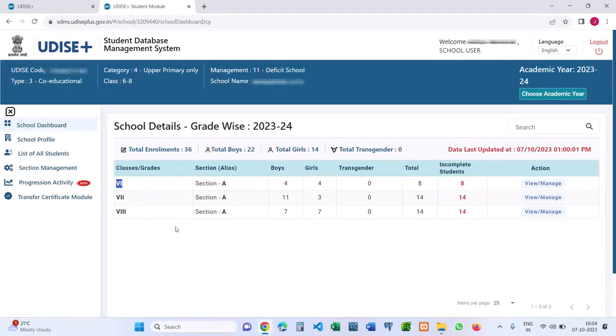In the entrance class, class 6, generally new student entry should have been enabled. However, as I mentioned in the first video, new student entry is enabled only for classes pre-primary up to class 1, and from class 2 and above new students have to be imported or pulled from the Dropbox. So for class 6, which is also the entry class of this school, data of new students who have taken admission in this school has to be fetched and imported from the Dropbox.